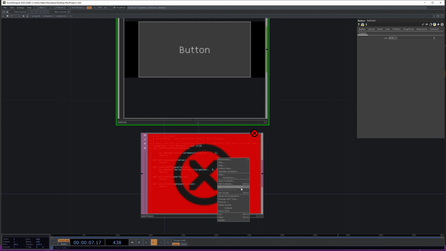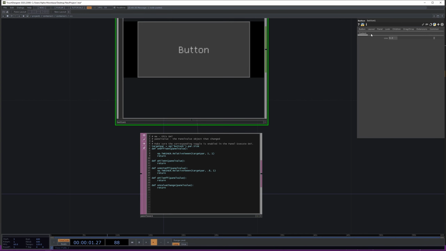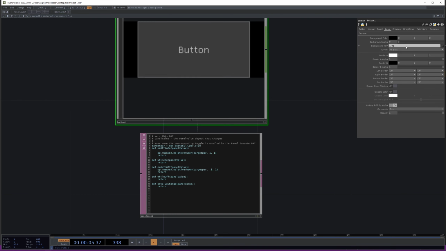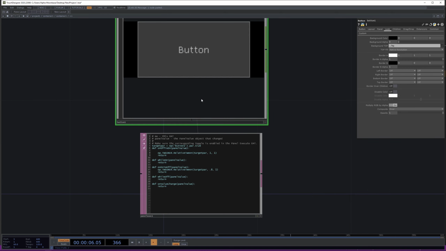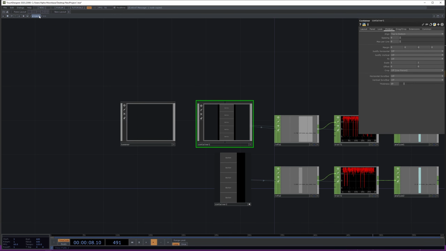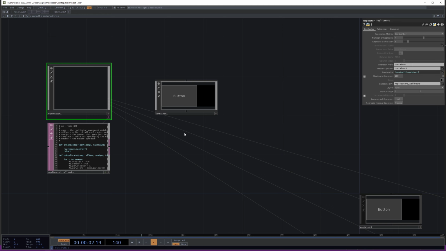Yeah, I don't believe you. Okay, maybe let's change here the look to native resolution. Okay, looks fine. And basically let's do the same here.